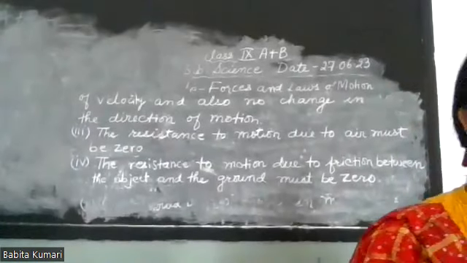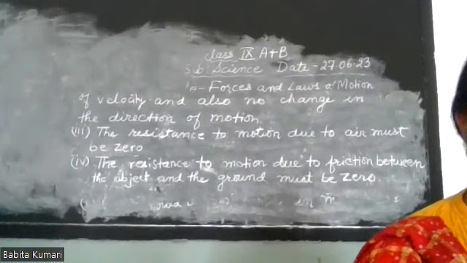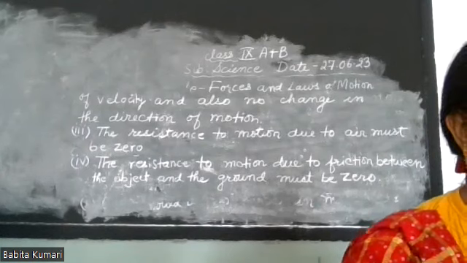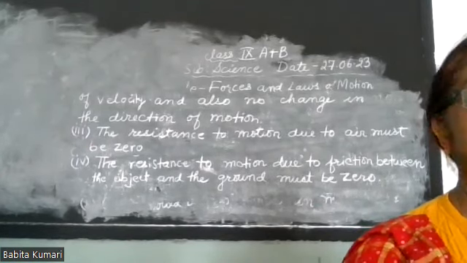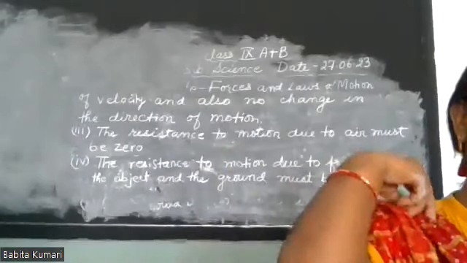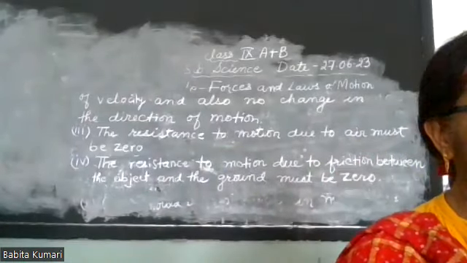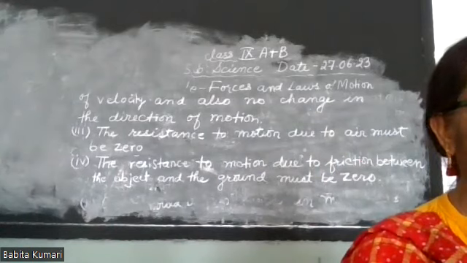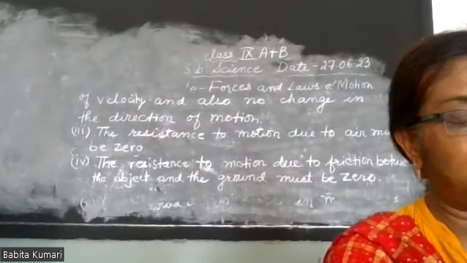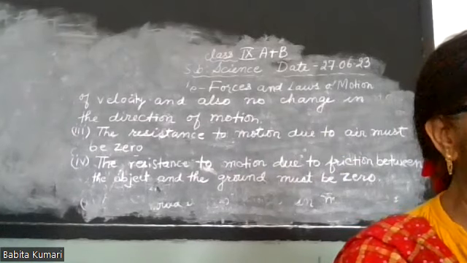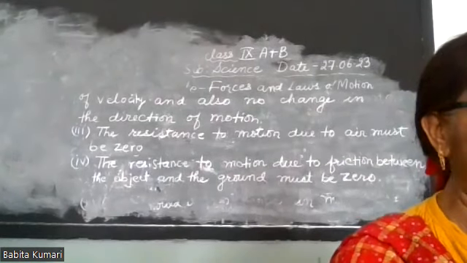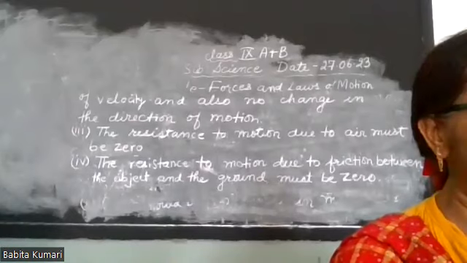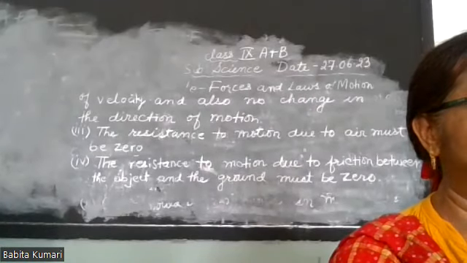When a carpet is beaten with a stick, dust comes out of it. Explain. When a carpet is beaten with a stick, it comes in motion. जब कारपेट को हम लोग किसी स्टिक से उस पर चोट करते हैं तो क्या होगा कि डस्ट कम्स ऑफ आउट ऑफ इट, तो सारे डस्ट जो है मोशन में आ जाए. The carpet comes in motion and the dust particles in the carpet tend to remain at rest due to inertia of rest. That is why these particles fall down.